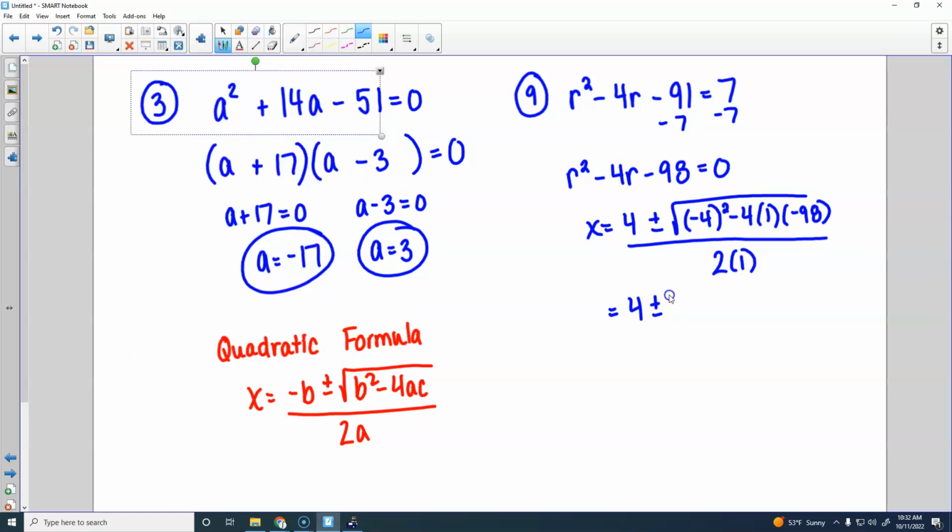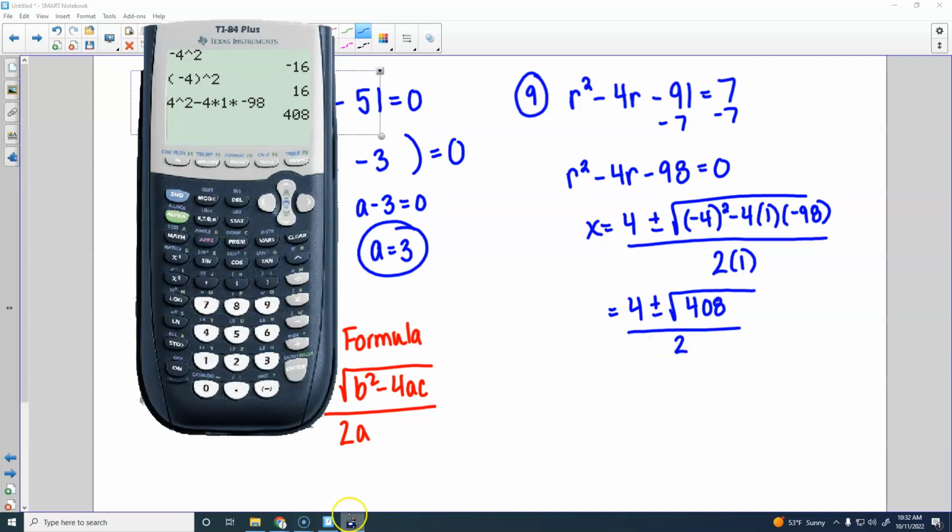So we got 4 plus or minus square root 408 all over 2. And so square root of 408, I'm certain that is not a perfect square, but you might want to check it just to see. It's not. So you guys were correct. This one will not factor, because if it does factor, you should get a whole number for that square root. So 408, we need to break it down. I know 4 is going to go into it. Would anything bigger go into it? Let's try 16. No.